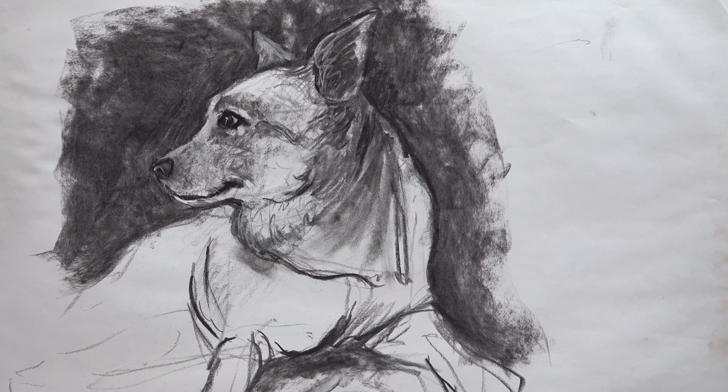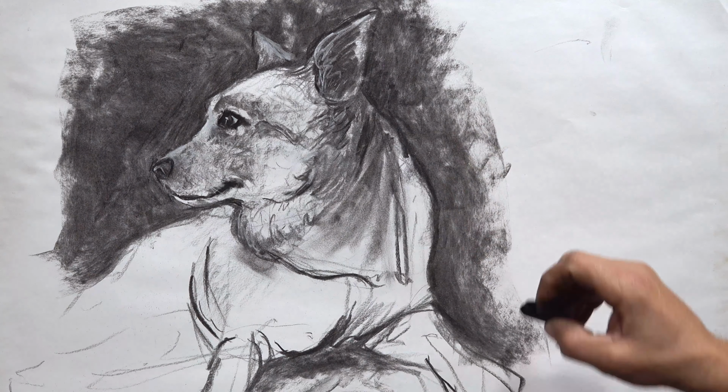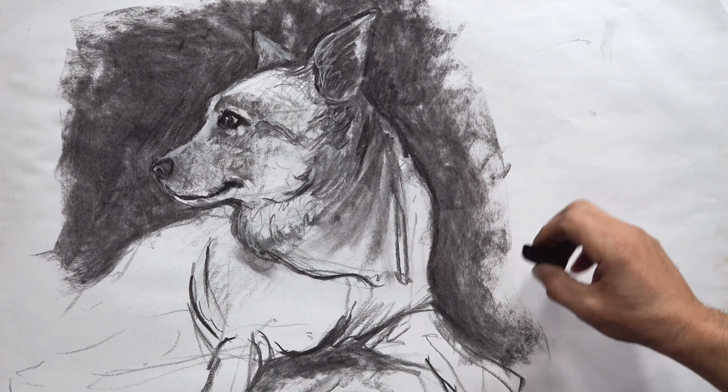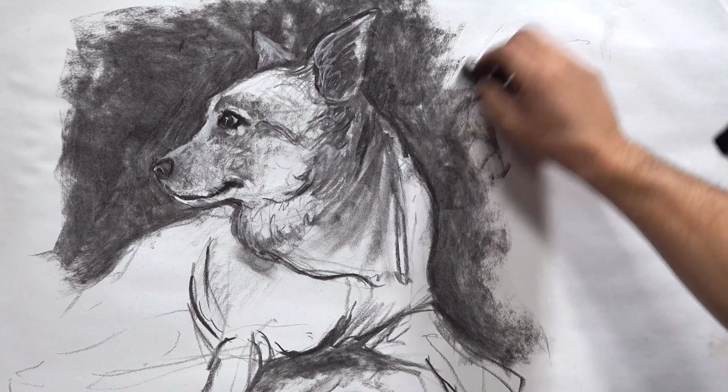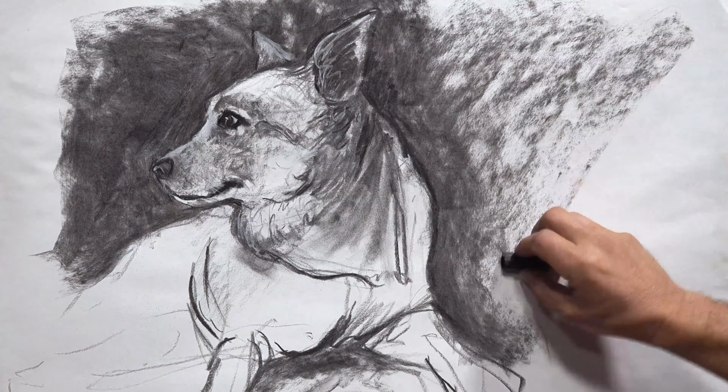Okay, I'm going to try to do another one really quick, just focusing on her face, her head. And because I have this dark, let me try something a little more fun. Let me make this a little bit dark.